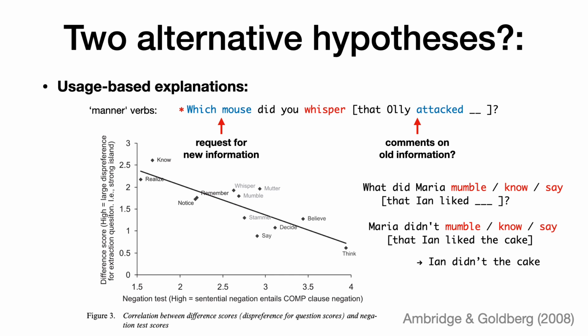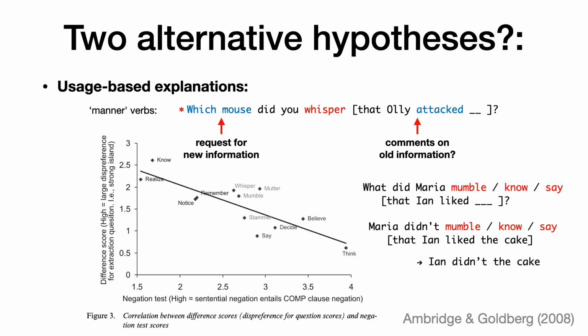I'm going to give you my own personal opinion here. I think Ambridge and Goldberg might be right about this case. What I'm not convinced of is that this scales up to all of the facts that we talked about. I do know that they've done work to expand the project and test more systematically other kinds of dependencies and other kinds of constructions. The other thing I'm a little concerned about is that this explains why WH questions are island sensitive, but it doesn't explain all the other stuff, right? We saw that not only WH questions are island sensitive, other kinds of dependencies are.